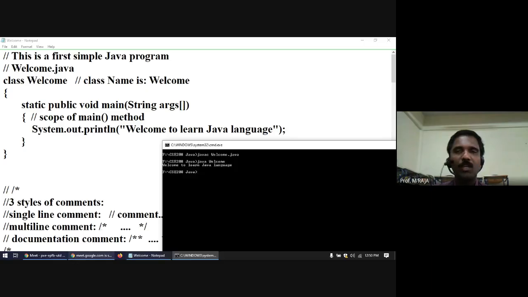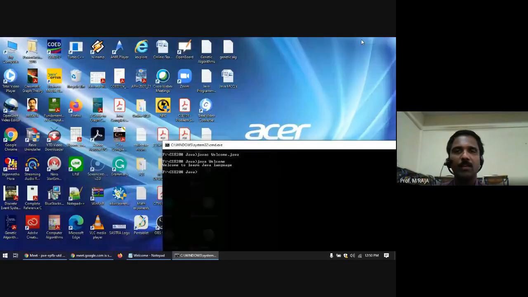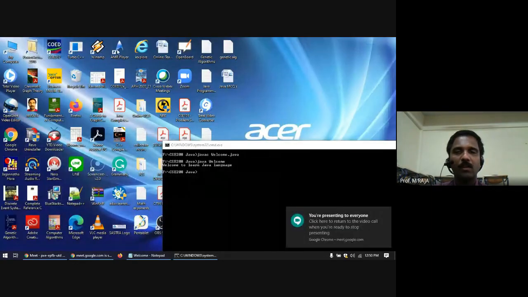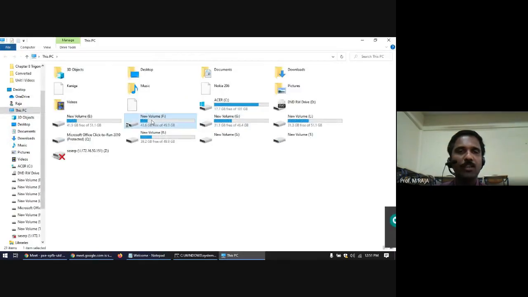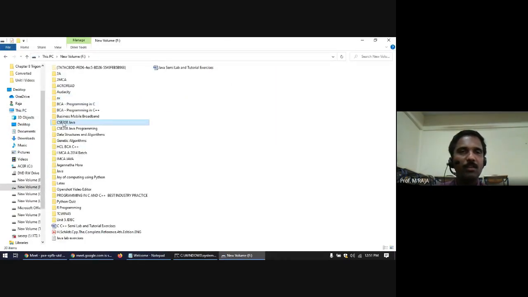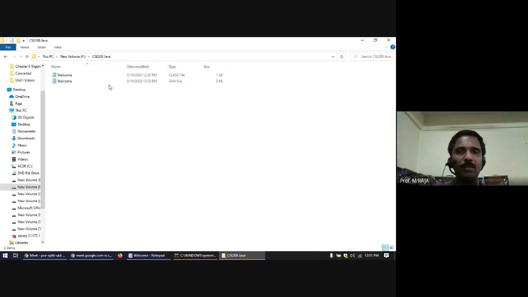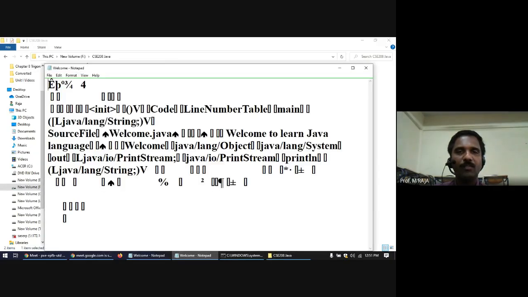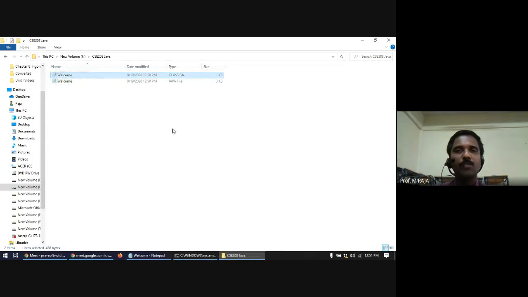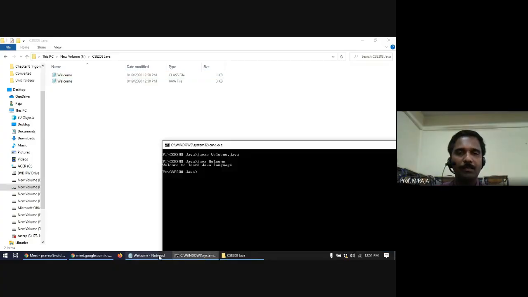Of course, here in the drive you can find the corresponding bytecode file in the CSC208 Java folder. This is the bytecode file, the Welcome class. We cannot recognize anything from the bytecode file. The bytecode file is interpreted only using Java's interpreter.